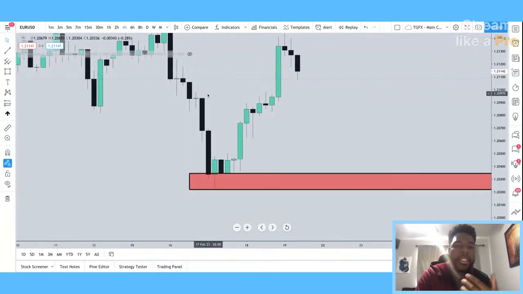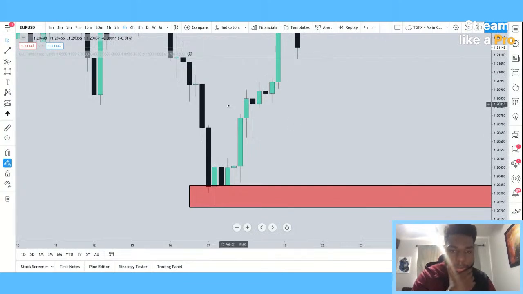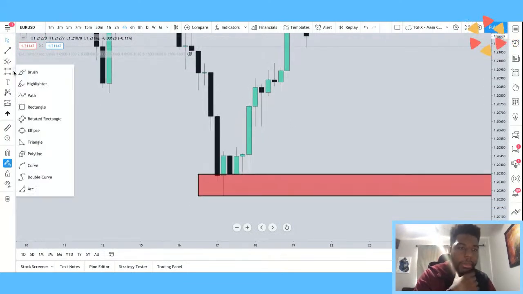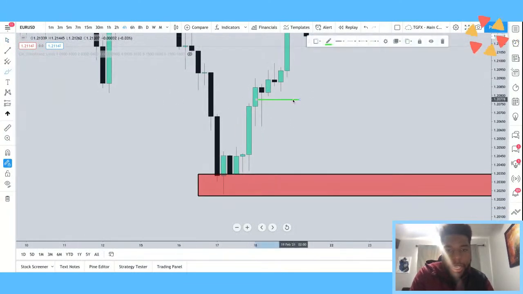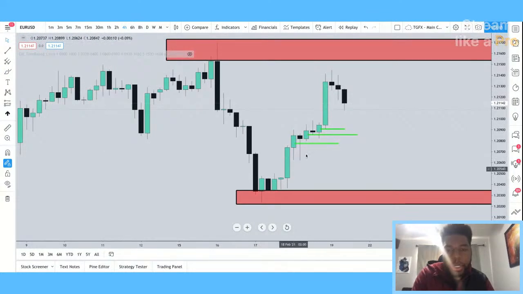Now, of course, if price does want to transition back bearish, it will tell us, it will show us. And the way it will show us is simply by breaking through floors instead of ceilings. Now, if you look at this example, we can simply see price kept making floors that were being maintained. Even on lower time frames, these wicks that are higher than the other ones are all floors that are being maintained. So this is showing us that price wanted to continue pushing up. It did not want to fall back down.